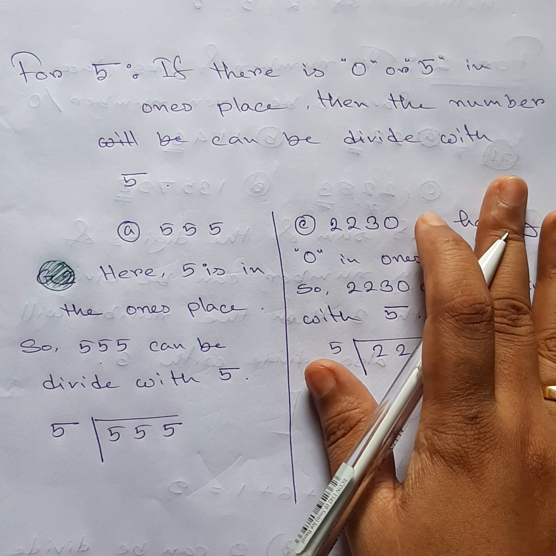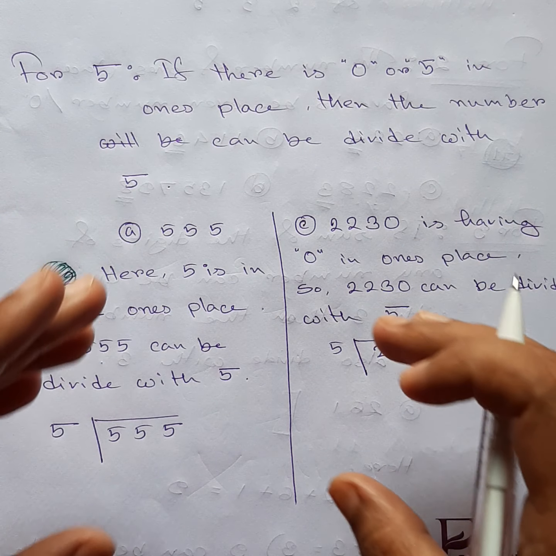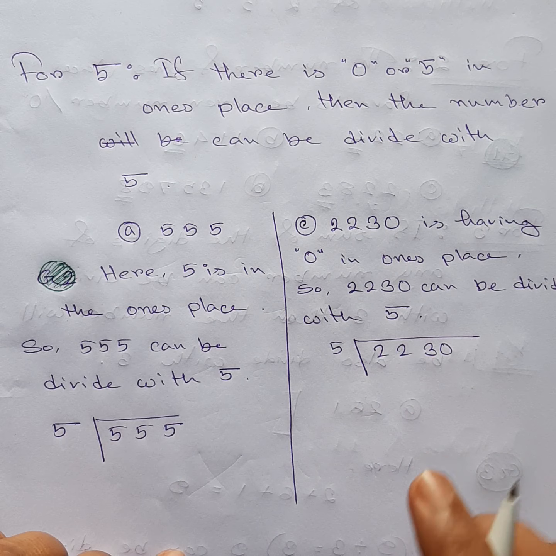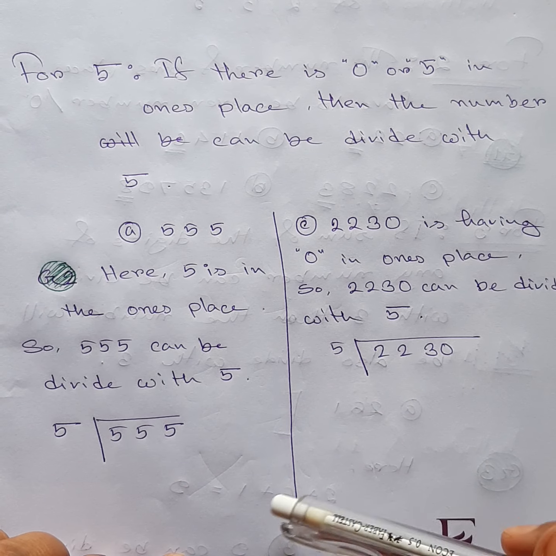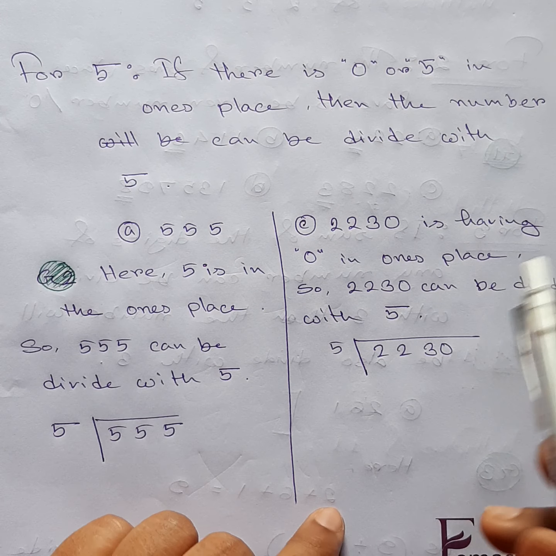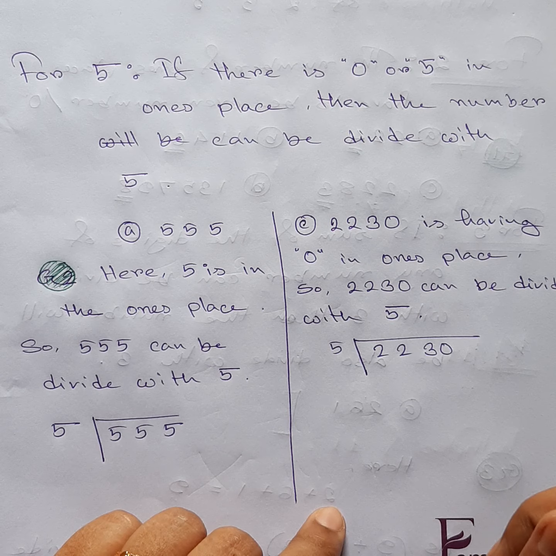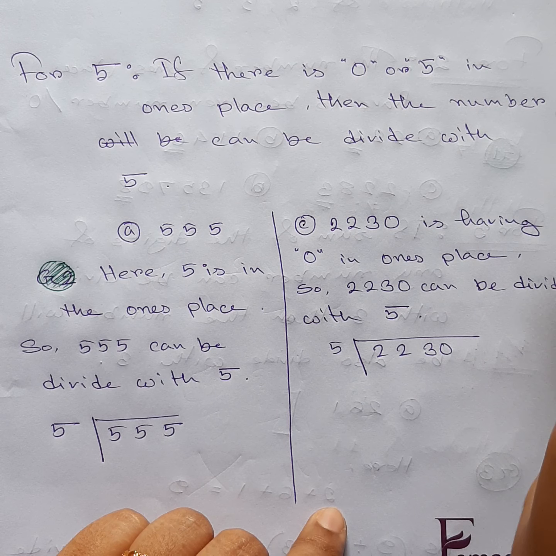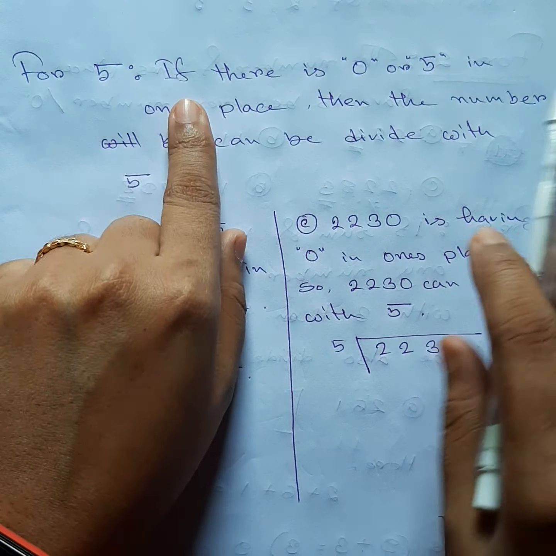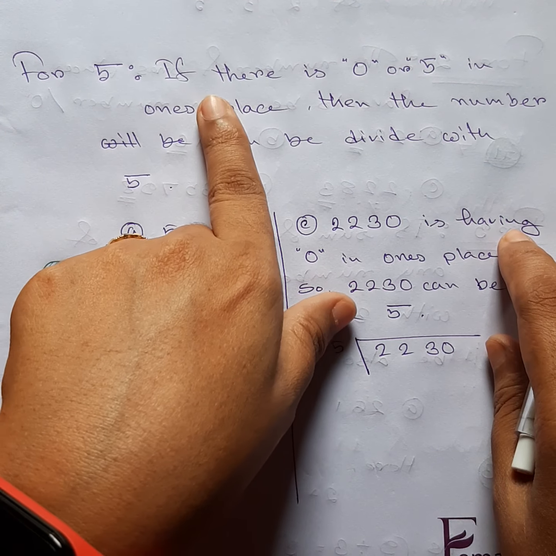Okay, if they tell you to follow the rules, then you have to show them by dividing it. Then what will happen, you have to talk about the rules, then you have to go for the division, but only if anyone asks you to do it in your exam or in your class test or mock test, you have to do it.